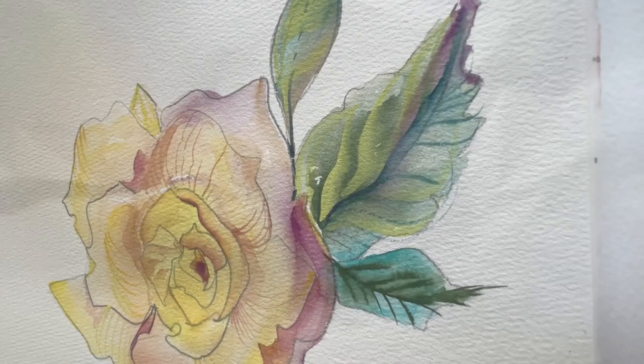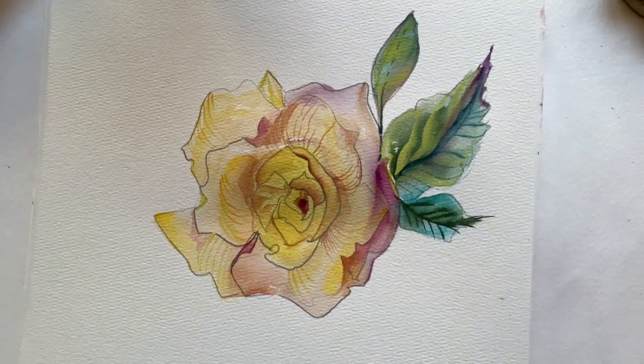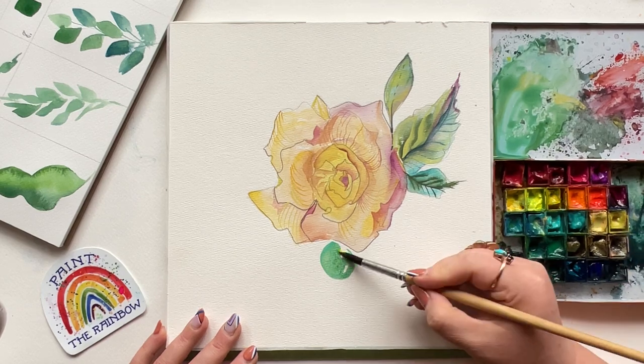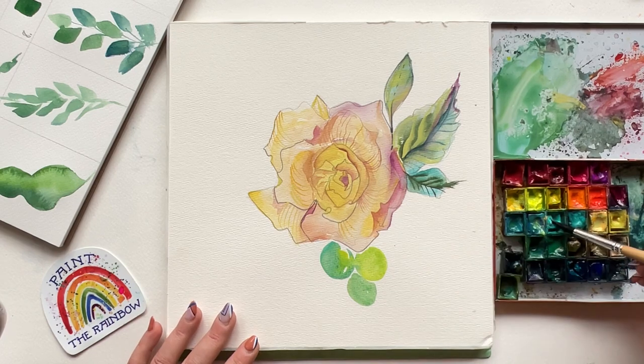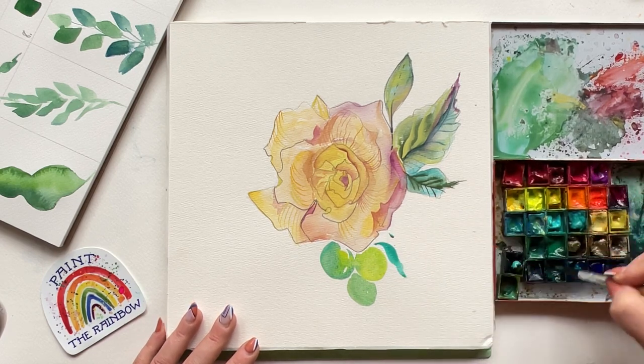Next up, the painting — finally. Grab an old painting that maybe was left a little unfinished and let's embellish with all the new leaves we're learning about today. Starting with one of my favorites, number three, the eucalyptus leaf. This time I'm going to mix it up with the greens I'm using. Remember: make a backward C, a forward C, let them meet, and fill in the middle.